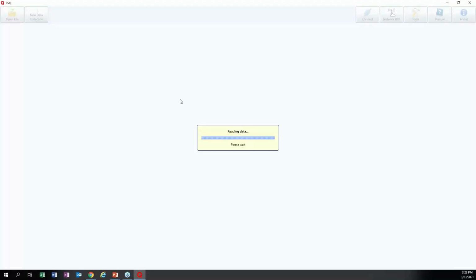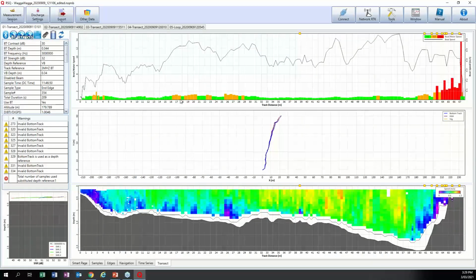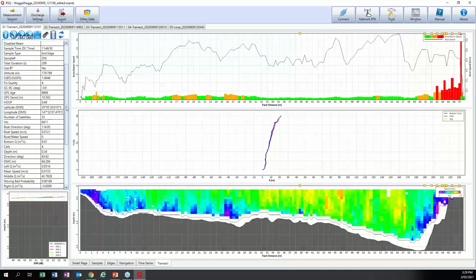So if we open the edited one, you will see that this looks very similar to River Surveyor Live. You have your reference track plot, your velocity profile plot at the bottom, a couple of time series plots at the top. On the left side here is the sample table. So this table at the left is updated for every sample.